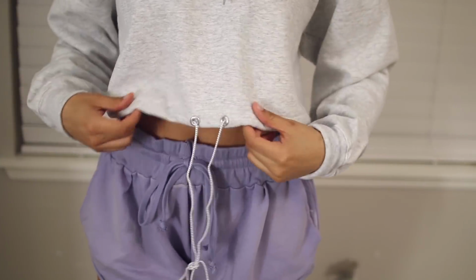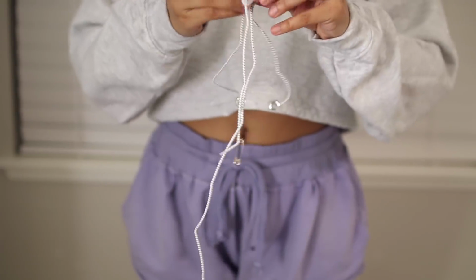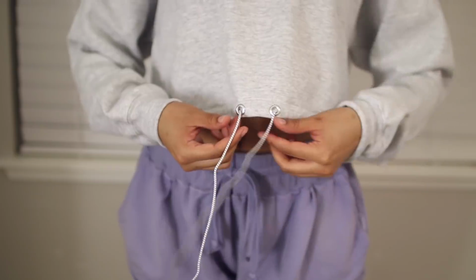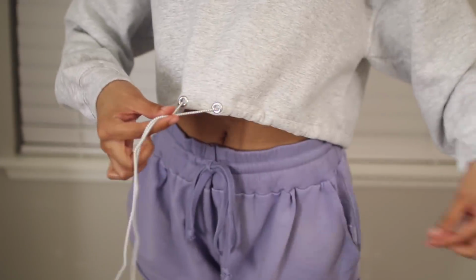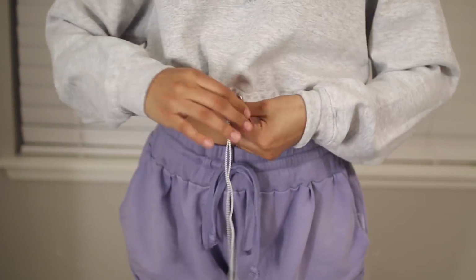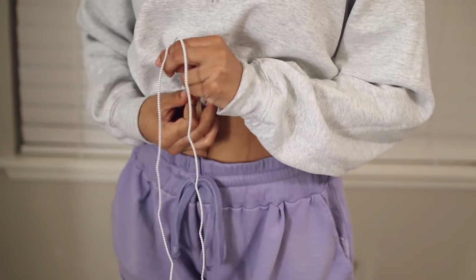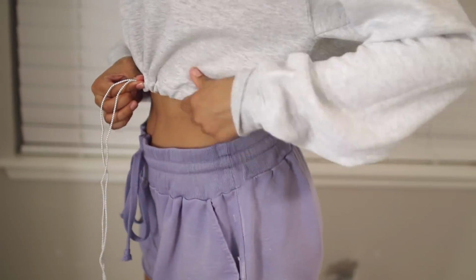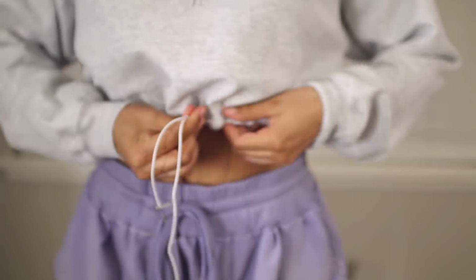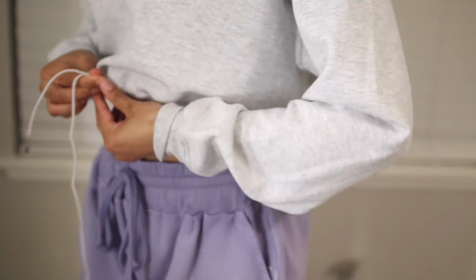And now with the hoodie on, I can kind of tell how long I want this elastic to be and everything. So I'm going to untie it and then cinch it to my desired cinchedness, how tight I want it to be. And I think using this elastic is going to make this crop a little bit more comfortable, because with that shoelace, it's really stiff and strong, almost like you're wearing a corset or something. And with this, it's stretchy and it's comfortable. I like it.